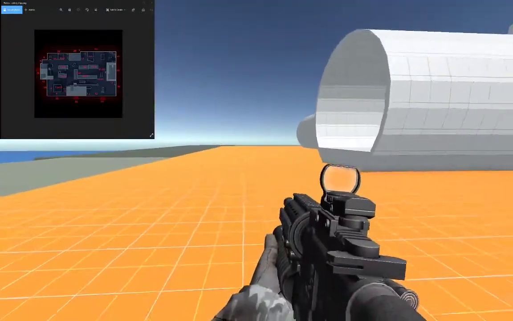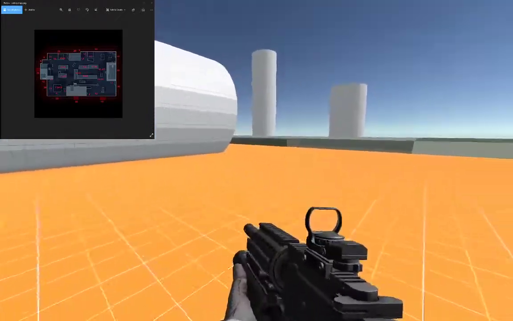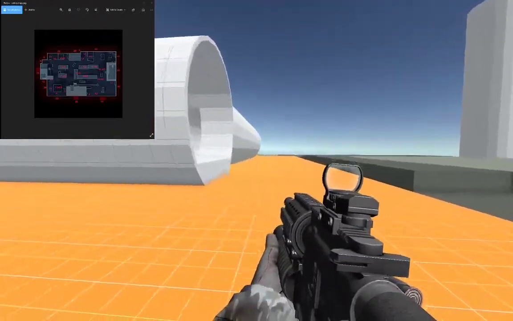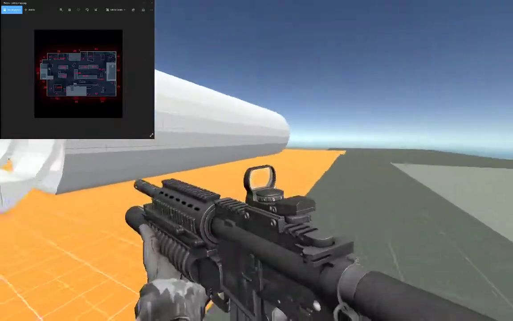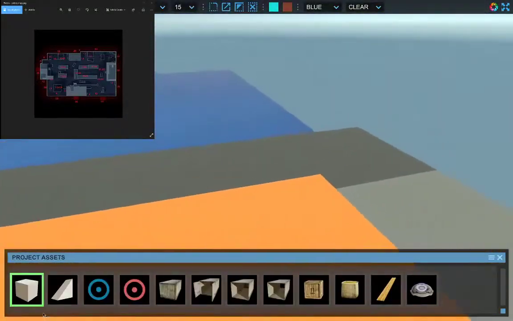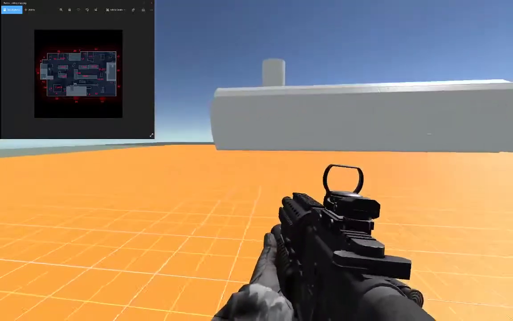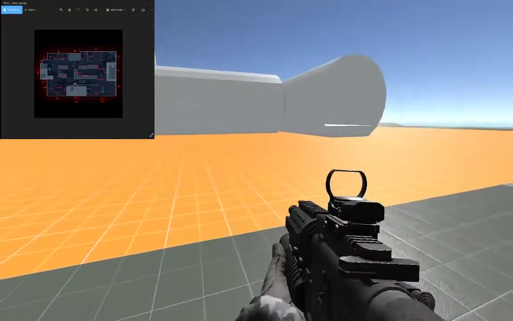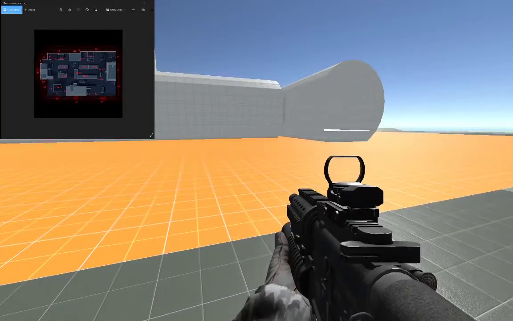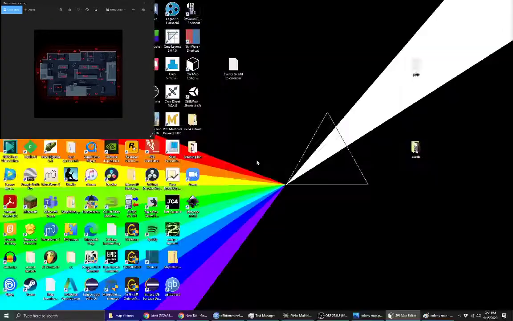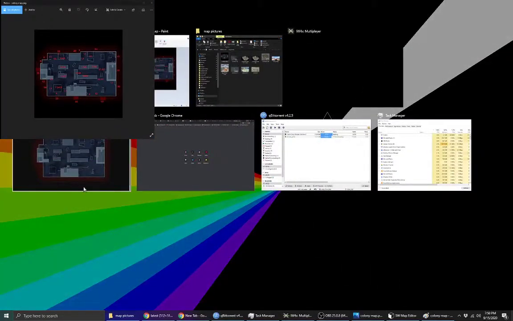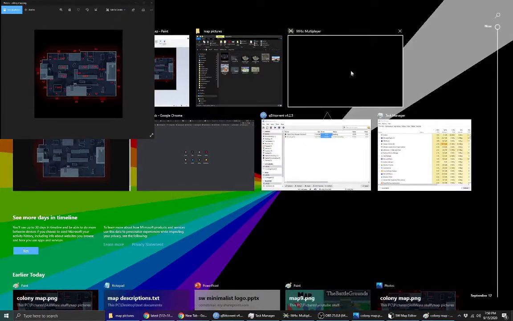Alright, so we got some crates, not crates, we got some tubes down here. I think it's looking pretty good so far. The tubes that go right here are kind of offset a little bit in their angle. So to replicate that, I'll go back to IW4X. I can find, where's that? IW4X, there we are.